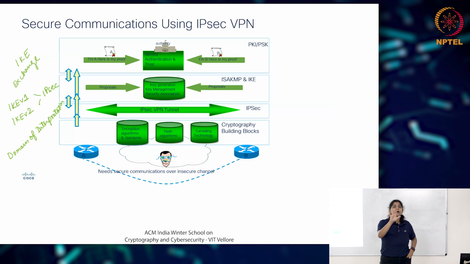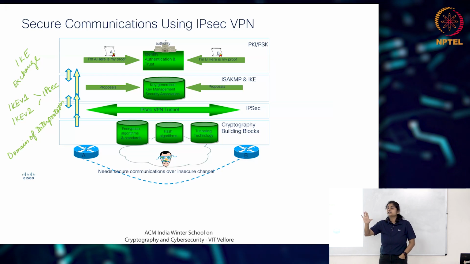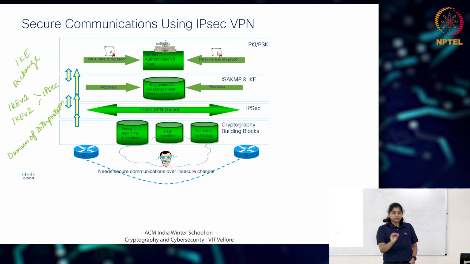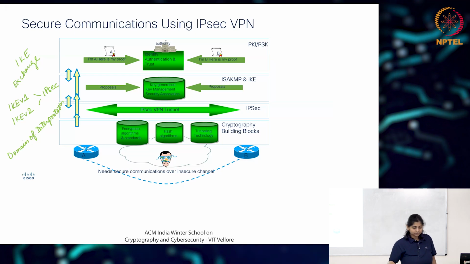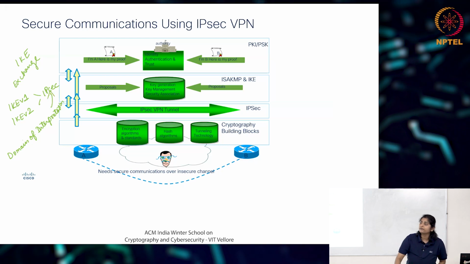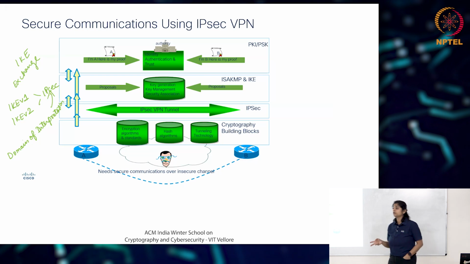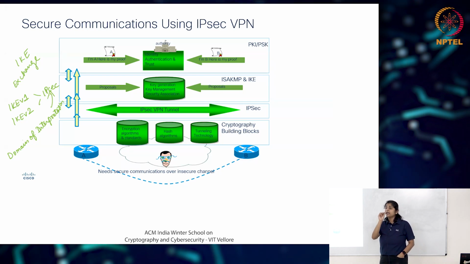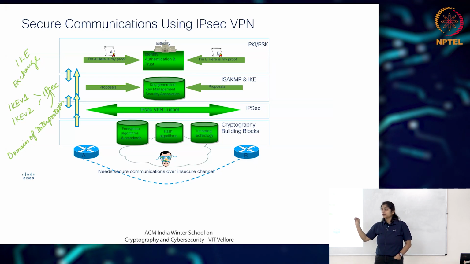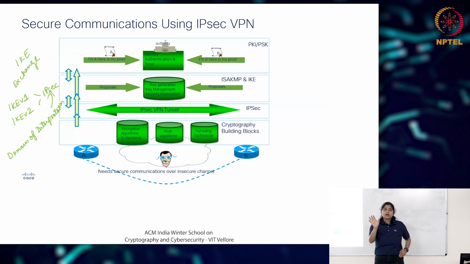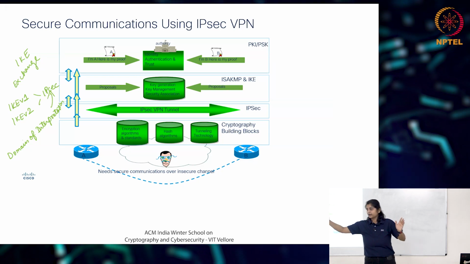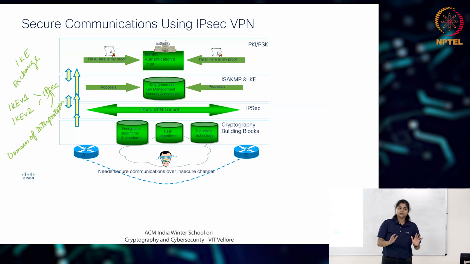So, whenever you see packet captures, if you get a chance, you'll see something called DOI in a field. This is your IPsec, okay? You can have other domains of interpretation, there is IPsec v2 also coming. So, to identify which protocol IKE is working for, that is the domain of interpretation. For that particular communication, the domain of interpretation for that duration is IPsec. That is what it means, okay?